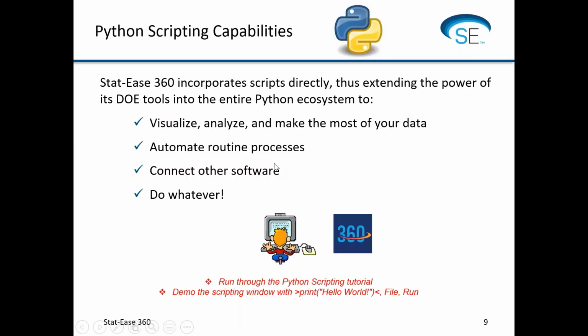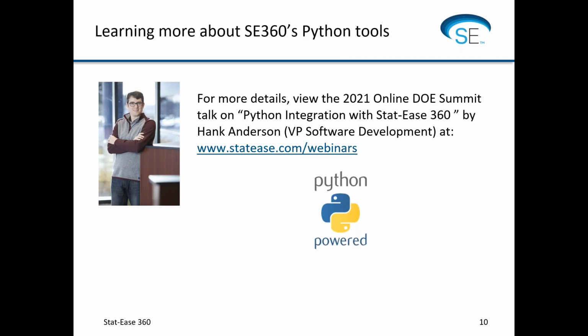All right, well, obviously a person needs to be pretty adept at programming. They need to learn about Python scripting, but there's a lot of experts out there. So those of you that are like me, that just want to get the experiment done in the ideal fashion and be able to use a tool to take the results once you collect them and figure out what happened, and then finally use those results to reconfigure your process or product to make a better result that advances your company, find a Python expert to help you with the scripting, and you'll be good to go. So here's one of the top experts right here. This is Hank Anderson. And for more details on this Python integration with Stat-Ease 360, go back to the website address I gave you earlier for webinars and just look up this presentation on Python.